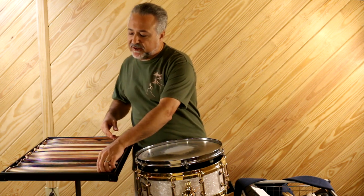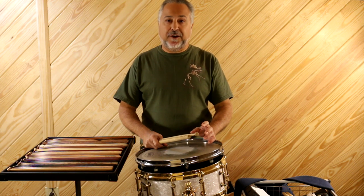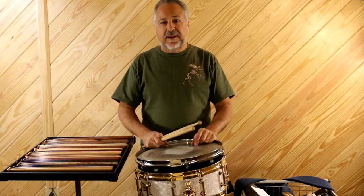Now, another great wood for making drumsticks is persimmon. It's pretty much the best North American hardwood you can use for making sticks. Fortunately, like I said, it's becoming really rare. I was super lucky about 3 or 4 years ago, I found a persimmon tree, the biggest one I've ever seen. It was that big around. And I told the guy who had it, if he ever gets rid of it, call me. And he did. He called me.